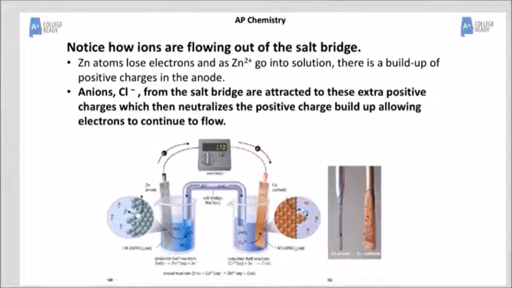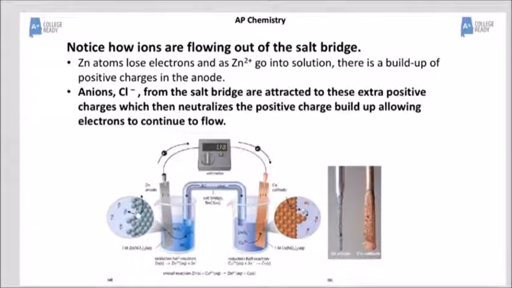Now, I'm not going to read through this again, but these slides explain exactly what I was saying about the salt bridge. It'd be good to read over that again and make sure you're understanding. The whole purpose of the salt bridge is to neutralize charges that are building up. So cations, and you need to mention the specific cation. So cations in this case, sodium ions will flow to the copper cathode, and chloride, the anions, will flow to the zinc anode. So again, it's a good general statement, cations to the cathode, anions to the anode.